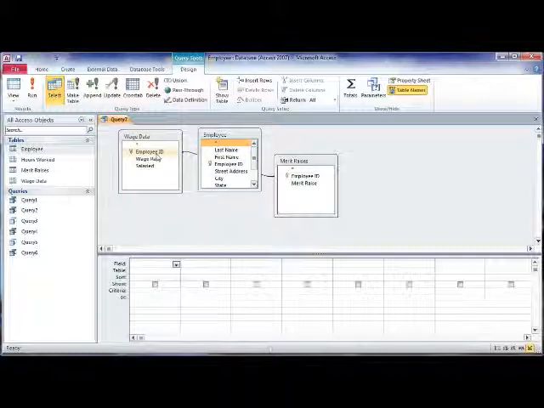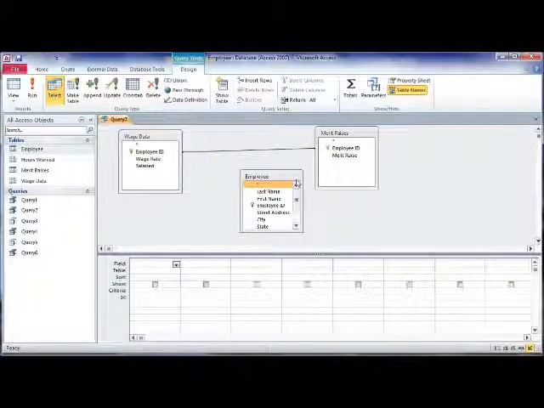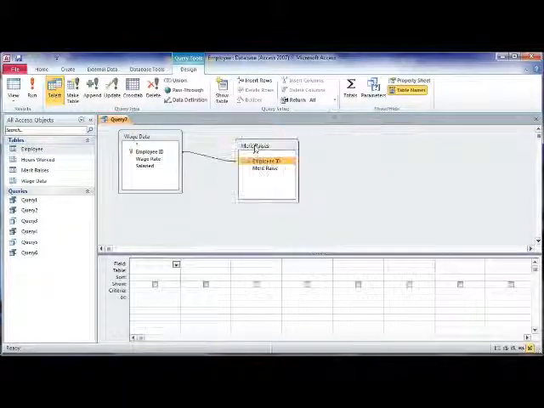It looks like employee ID is related to first name, but it is not, because there is no terminating dot on the end of the line there. And if you are not sure, you can move these around to see what is what. Now I don't need this table, so I'm going to hit delete. Now we need to update one field, and that is the wage rate field. We want to add the values given in the merit raise field in the merit raises table.